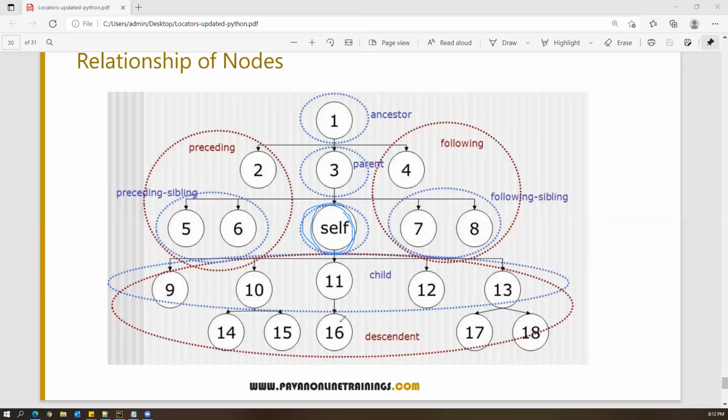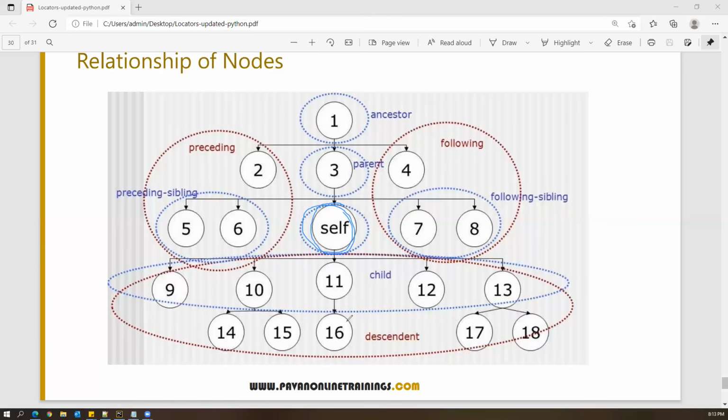The descendant node is a child of child, which we can consider as a grandchild. If I consider the self as the main node, 11 is a child node, and for 11, 16 is another child node. So for the self node, 11 is a child node and 16 is a descendant node.